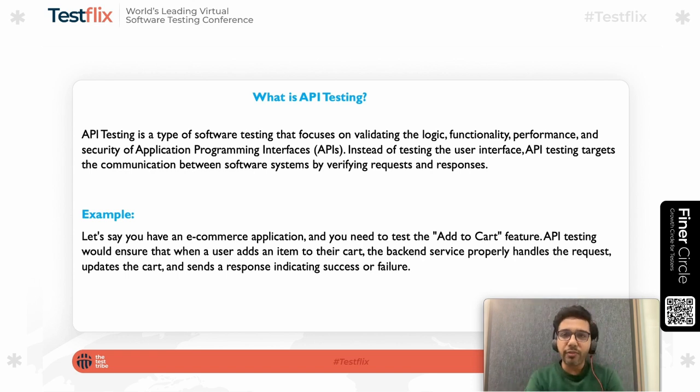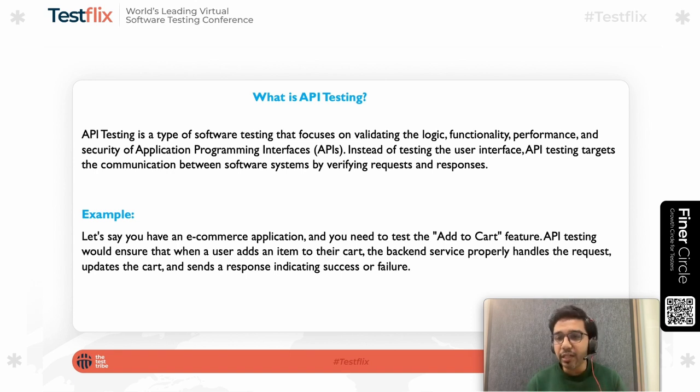Usually many of us are aware of web automation or web testing or UI testing, right? User interface, I mean. But API testing also recently has taken up the market a lot. A lot of people have started using API testing, service testing, or backend testing, correct? So basically, API testing is testing the application programming interfaces, means the APIs, right?